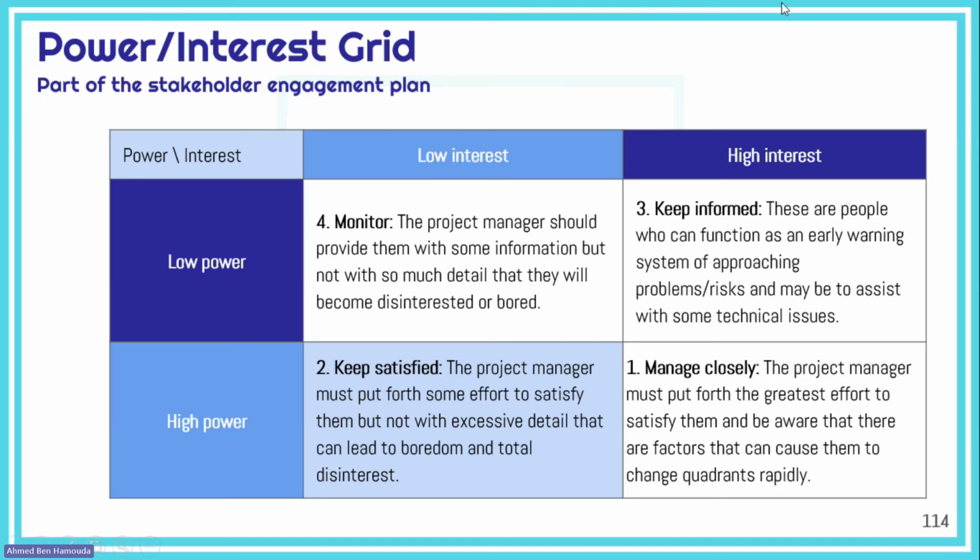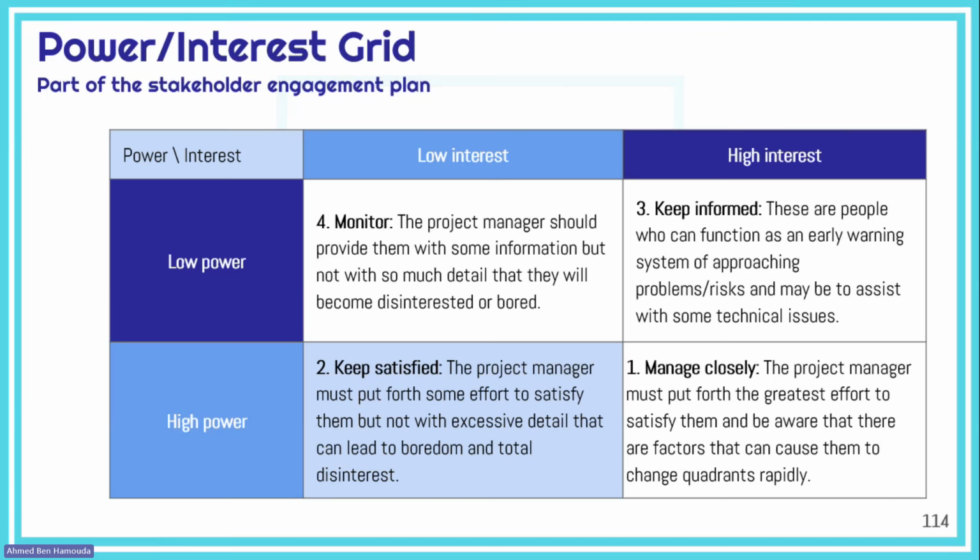The stakeholder with a high interest in the project and a high power, so this stakeholder is in a high position or high ranking, or maybe they just have the authority, the power to take decisions, for example. So for a person with high power and high interest, you will need to work with them closely. You need to put a lot of effort to satisfy them, be aware of their needs and their communication preferences, keep them updated with any changes, and manage them closely. You have to deal with them almost on a daily basis. That's how you deal with stakeholders with high power and high interest.